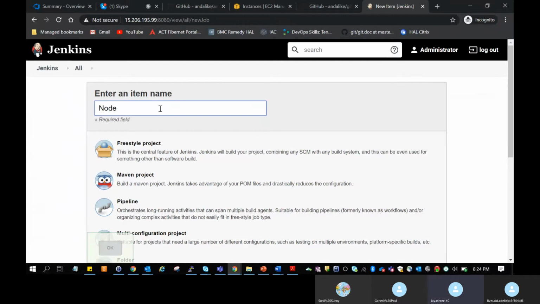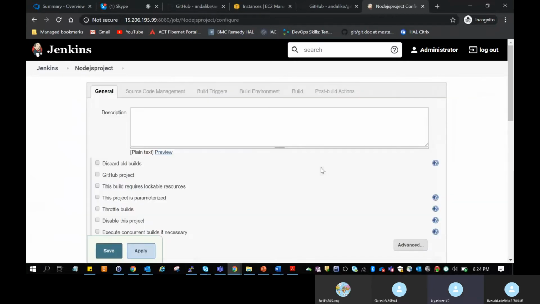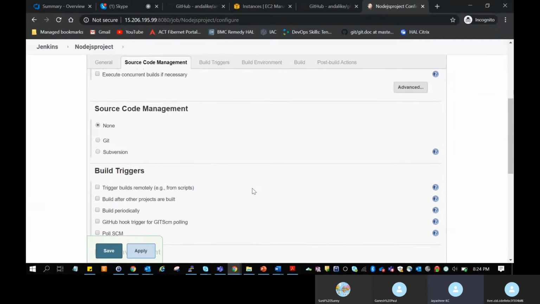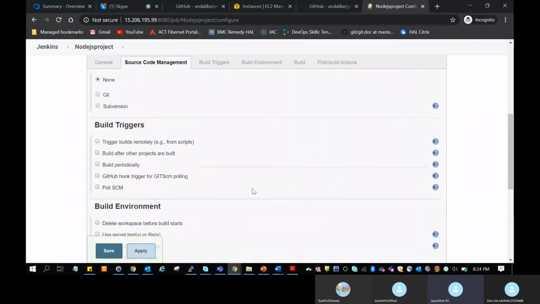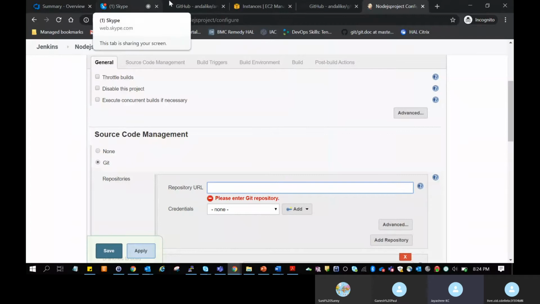Give Node.js project and select freestyle. Here the source code we would be using is from Andalike. So go to source code management, select Git. The URL for this will be the Andalike's project.